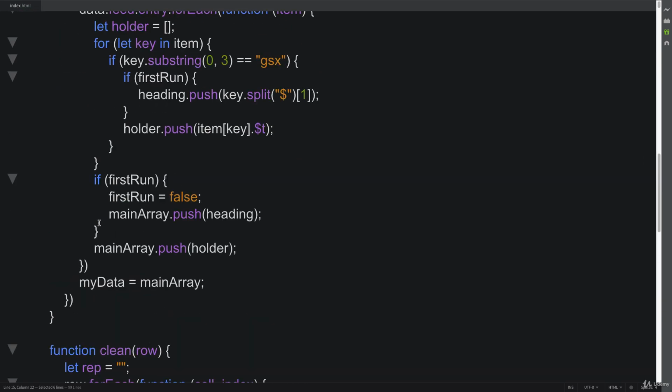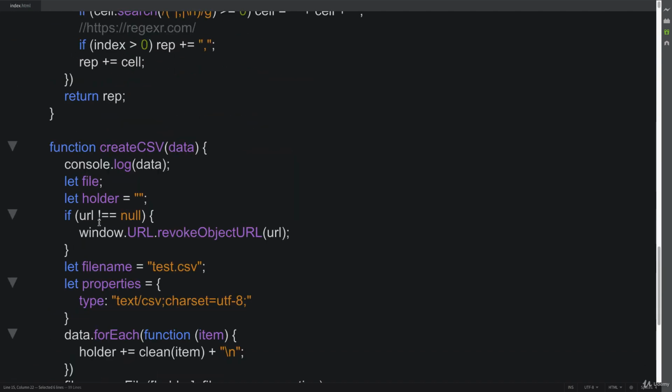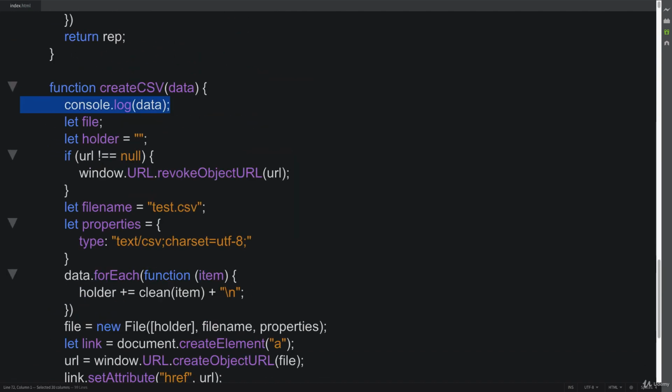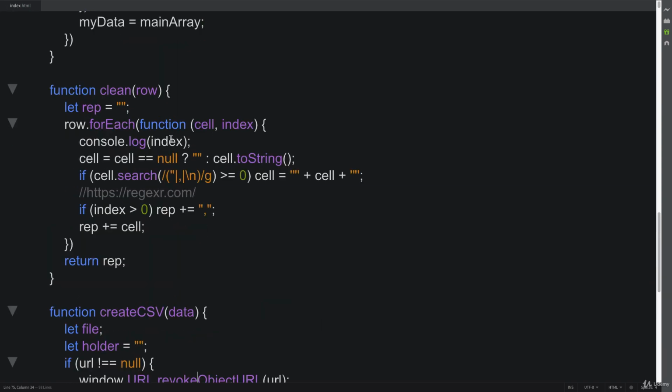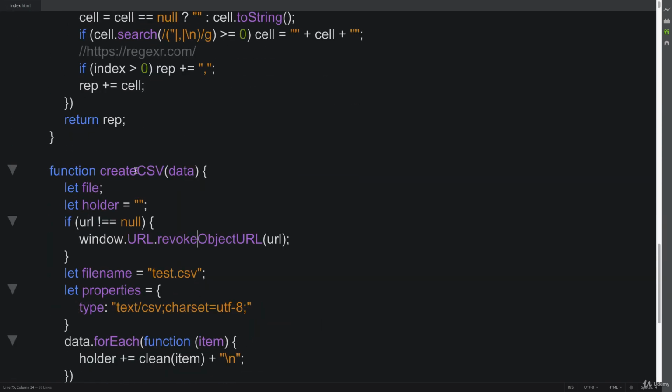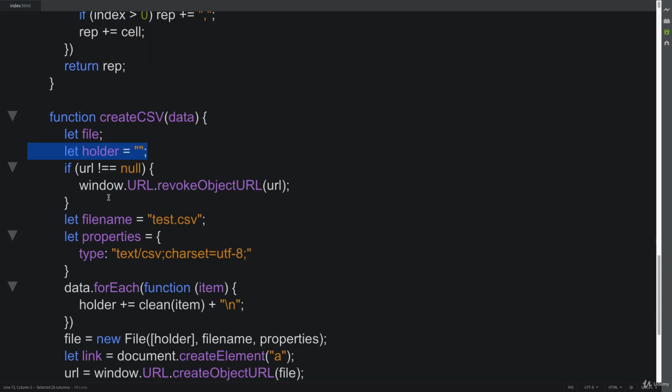We also had a function in order to create our CSV. So this was a create CSV function, so we can send any type of data in there. So if we had multiple spreadsheets, multiple data, we can use the same function to create the CSV. We needed a file in order to hold our contents, as well as another variable in order to build our content. So we set those up as some default variables.